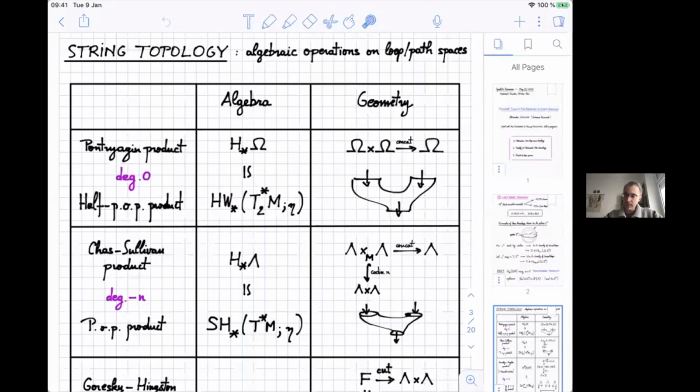Now, on the symplectic side, it is known that the homology of based loop space is realized as the Rabinowitz-Floer homology of the cotangent fiber in the cotangent bundle. There's also a little sign here, eta, which refers to a local system that may be necessary in case the manifold is not spin, but I will not insist on that at all. And on the symplectic side, this product is induced by the usual pair of pants product in Lagrangian Floer homology.